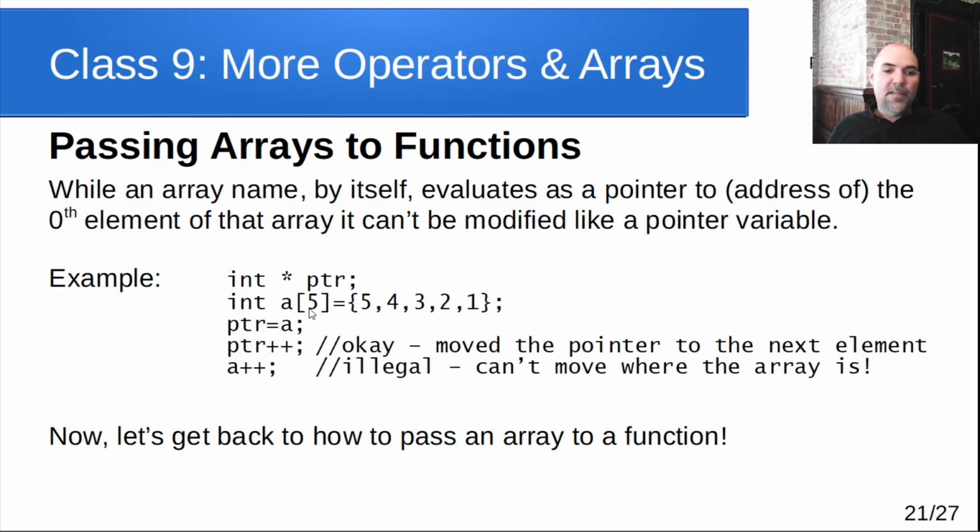So the analogy that I would like to use is that imagine a pointer variable is like a piece of paper that you're writing an address on. So PTR, you can think of that like a post-it note that you write an address of the university on, 940 2nd Street. Now, I could look at that piece of paper and say, let's go to the next address, and scratch that out and write 941 2nd Street. You could do that, but you could not make the university magically pick itself up and move over 1 address and plop itself back down. So you cannot move the array. You can't change that address, but you can change the address that a pointer variable is holding inside it.